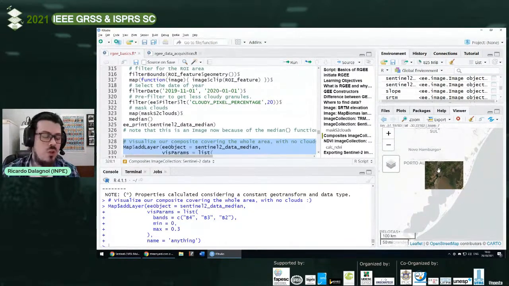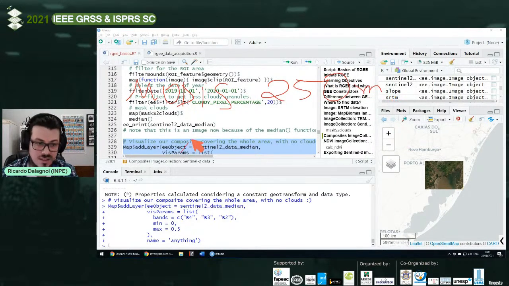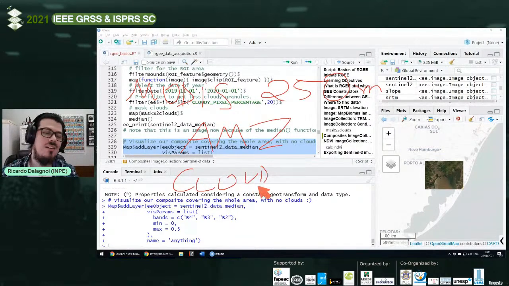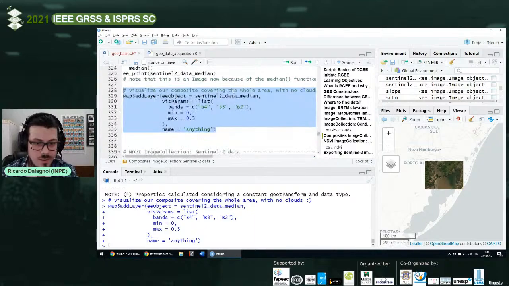For example, when you get MODIS data, oh, the green is not good. When you get MODIS data at, for example, 250 meter resolution at the Amazon, which is very cloudy, you want to get the best pixels out of it, the pixels that are not cloudy. So you do the composite and get the pixels that are not cloudy to use for your application.